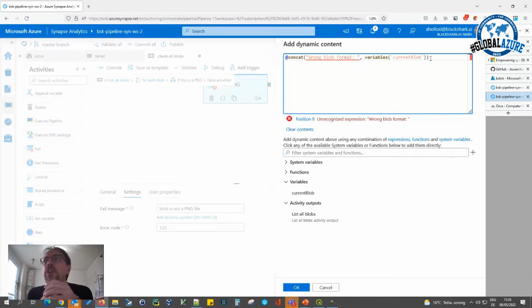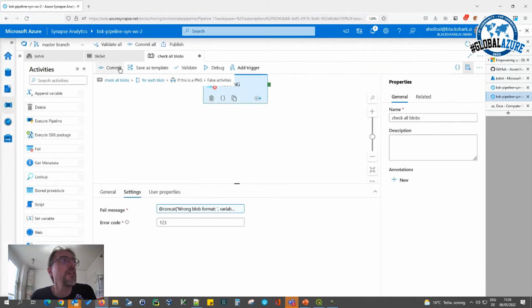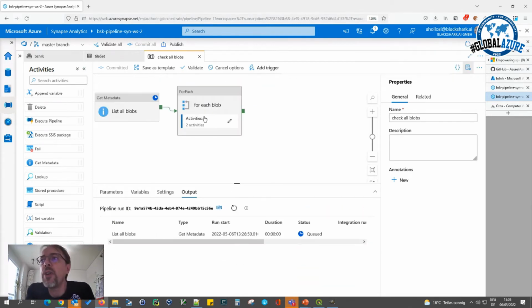And in this way, we're able to have the name of the blob. And there is an error because you're only allowed to use single quotes and not double quotes. Now we have a way to have the failing name inside our error message. So this is, for example, how you have the ability to do additional variables which are passed across different activities.